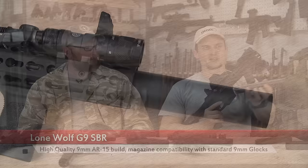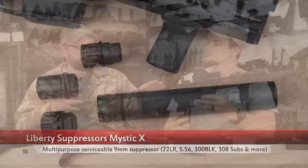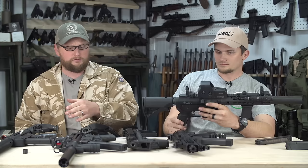With this gun, you have the tax stamp on the suppressor, which is removable and can be used on any firearm. But then you also have the tax stamp on the short barrel rifle configuration to contend with. So it's a two-tax gun in its configuration, but you have the modularity of being able to take the suppressor off and use it on different platforms, which is awesome. His tri-lug adapter, in theory, bam, pull his suppressor off, and I can run it on my MP5 here, which we're going to talk about in a minute.